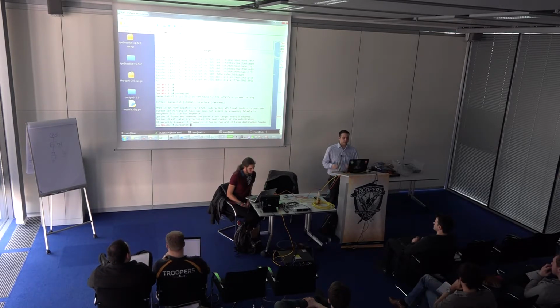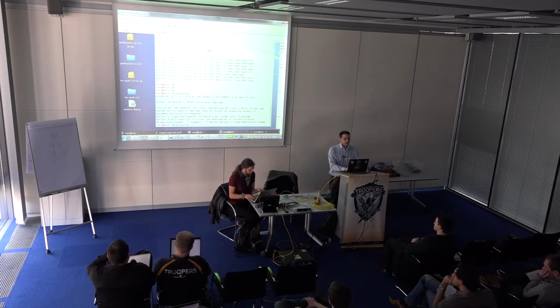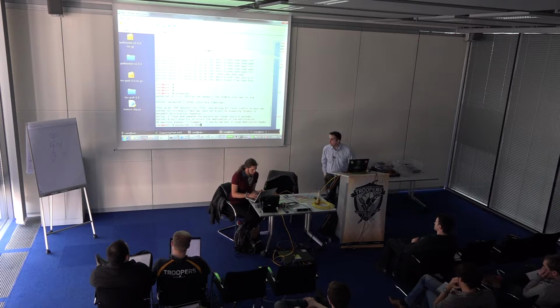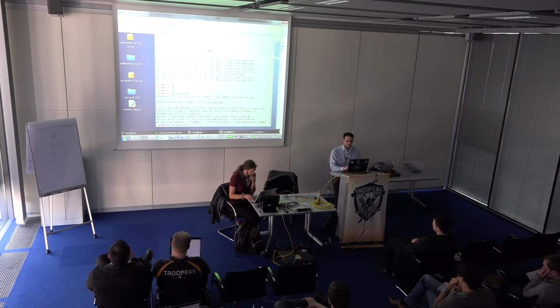Same procedure as in the IPv4 world. And as you can see, -l interface eth0, and I can use a fake MAC address. Let's just use one. Or let's just use my actual MAC address.